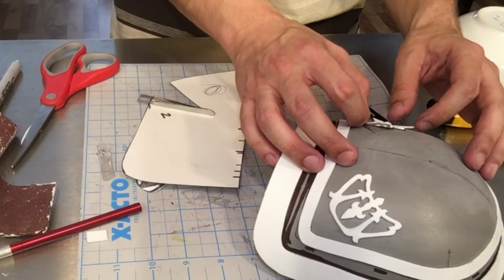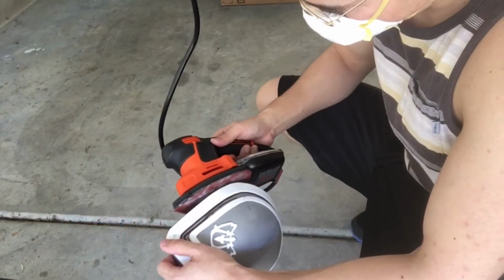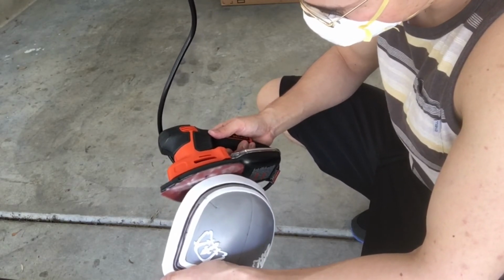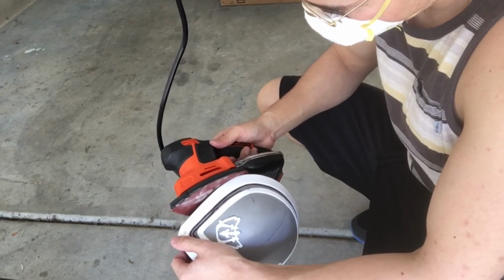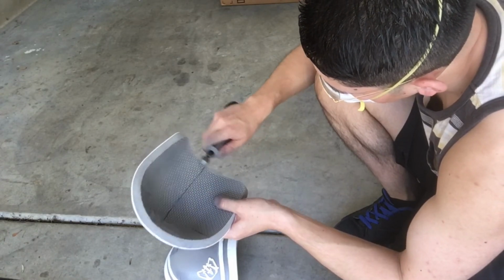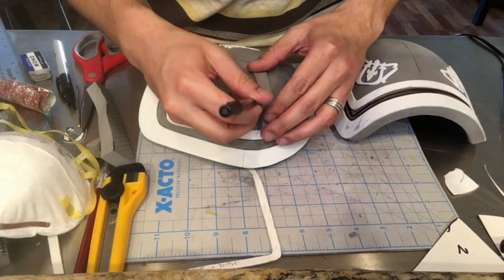With everything glued on, I took the pauldrons outside and cleaned up the edges with a mouse sander. I also went back with a Dremel tool and rounded off the insides of the edges and the insides where the straps would be glued. Any sanding to the borders or the flourishes had to be done by hand so as to prevent any damage.